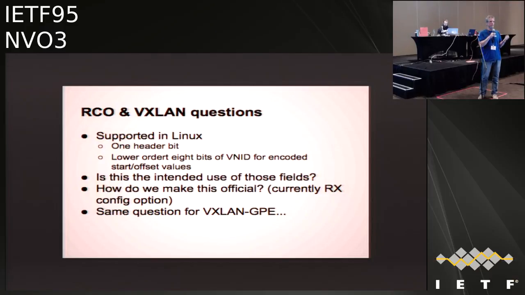By the way, we actually do have a VXLAN GPE implementation in Linux that happened, I think, about 2 weeks ago. So it's a good time to start to think about whether to make common pieces, whether these should be common flags, or whether these paths are completely divergent. Right now they're sharing some common code. So if we do something for VXLAN, should we do the same thing for VXLAN GPE, for instance?